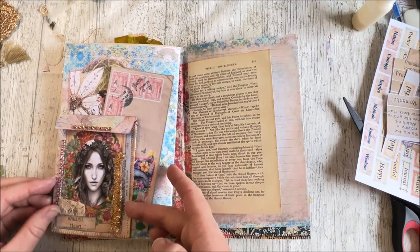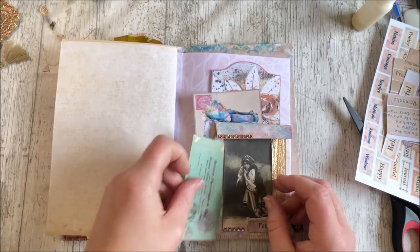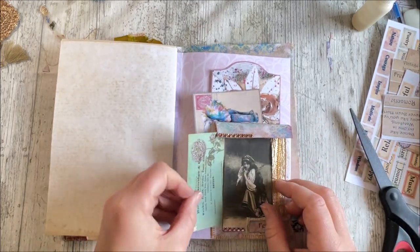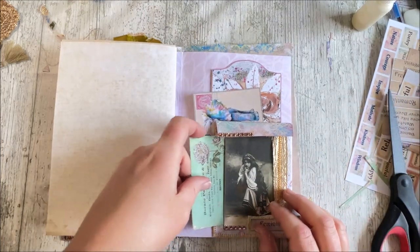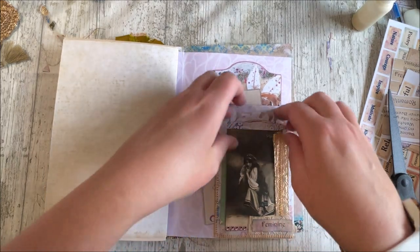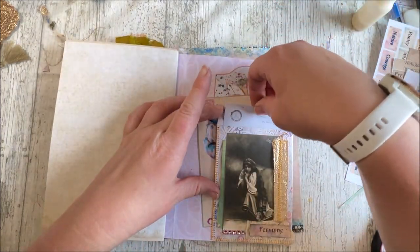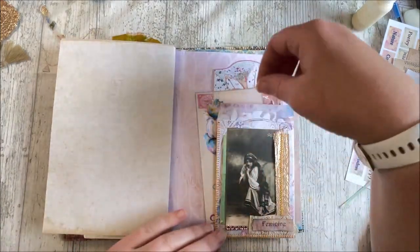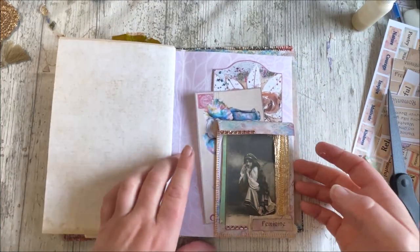If you want to pop something behind there carefully — I'm going to trim it down. There we go. Will it go behind there now? Yes, there we are — a nice bit of ephemera behind there. You've got room then to pop whatever you want in there. I'm thinking perhaps journaling cards? Oh, that fits in there perfectly. Now if you want to, you can add a thumb tab — use your circle cutter and cut out a thumb thing. I quite like that there. They're like little envelopes on the page, aren't they? You've got six pockets in one, all from one sheet of paper.